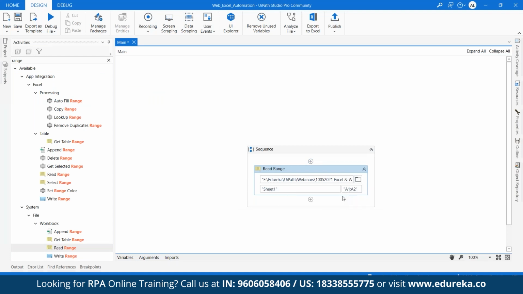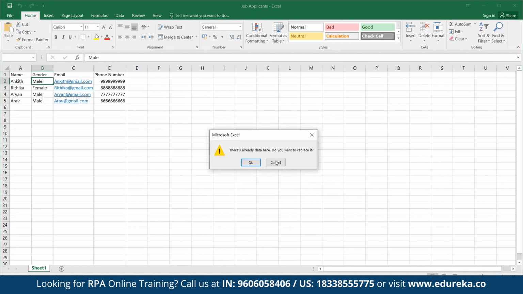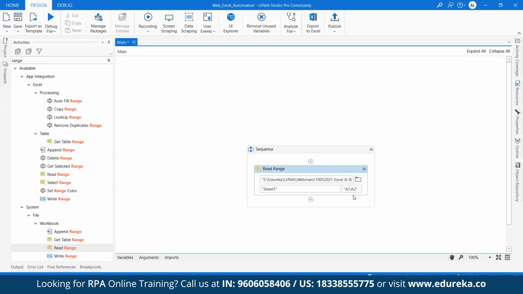And you can read specific data from Excel also, not the complete data. Suppose I want to read only this data, from A2 to B4. Only this range of data I would like to read. That you can also do by giving the range here.